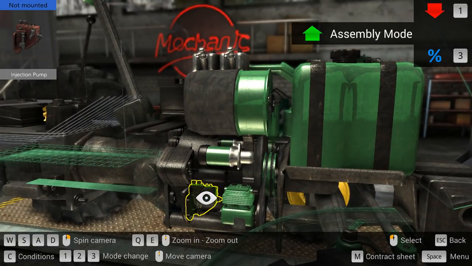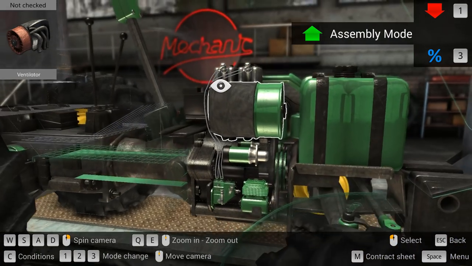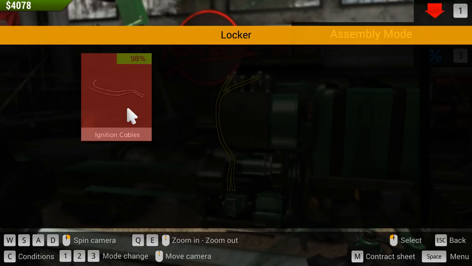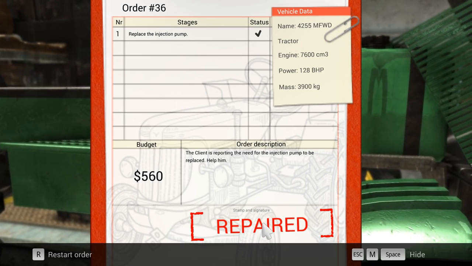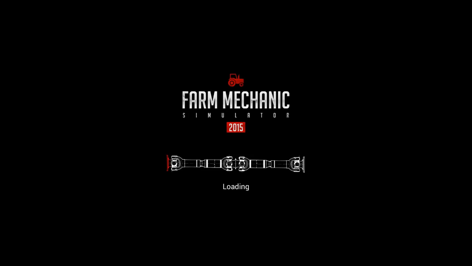All right, assembly mode. And those lines. There we go. Well, that was an easy one. Out you go, back to the field, Johnny. Johnny dear. All right, next, what do we got?